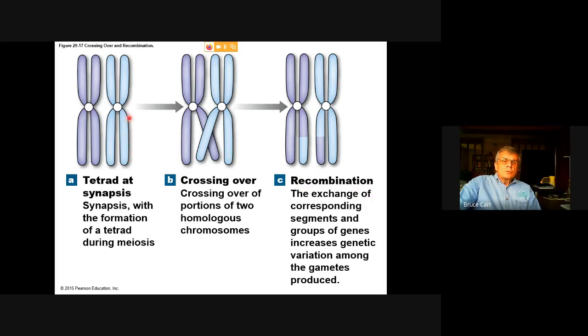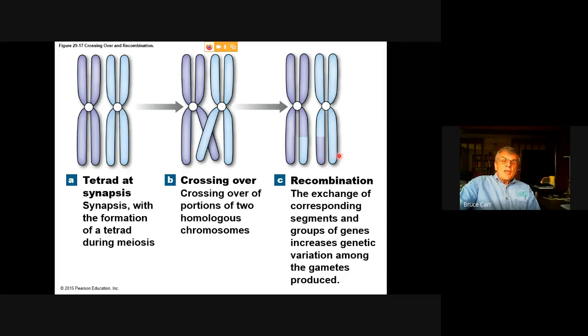Before, all we had was a complete blue strand or a complete purple strand, the same as were present in the parents of the individual producing the gamete. But now we do still have purple strands and blue strands, but now we have this chromosome that I will call recombinant. It's purple down to here, but then it's blue down to the end. This recombination means a novel combination of the genes on this number 2 chromosome, something that was not present in this individual or in that individual's parents.